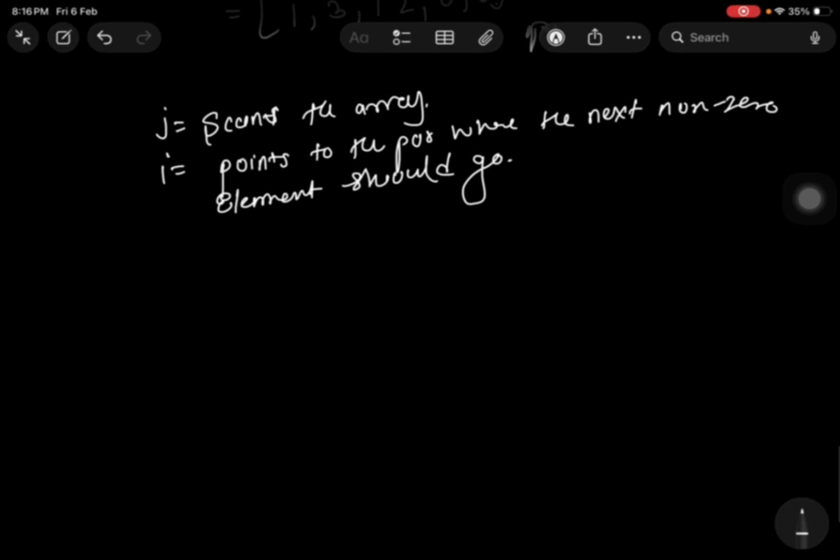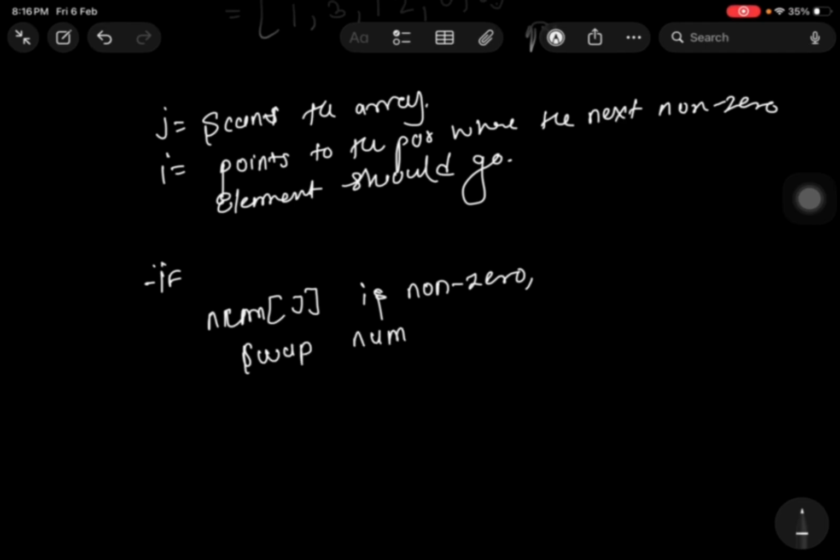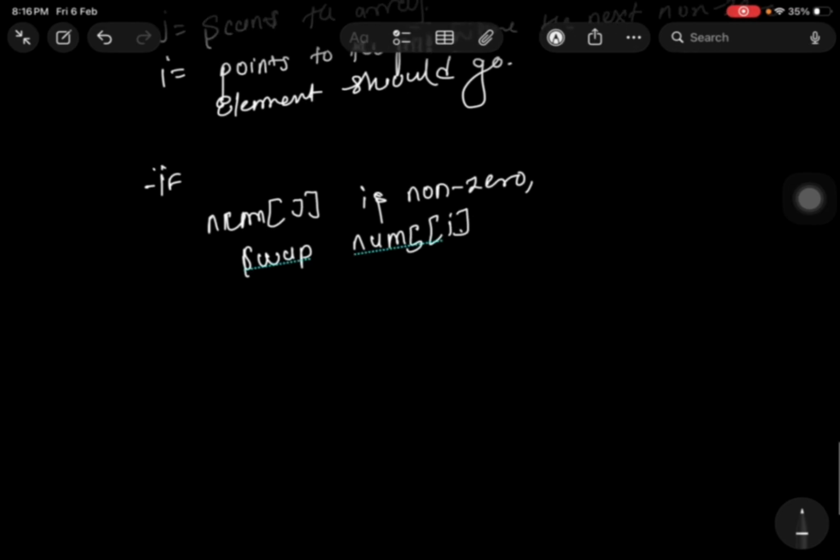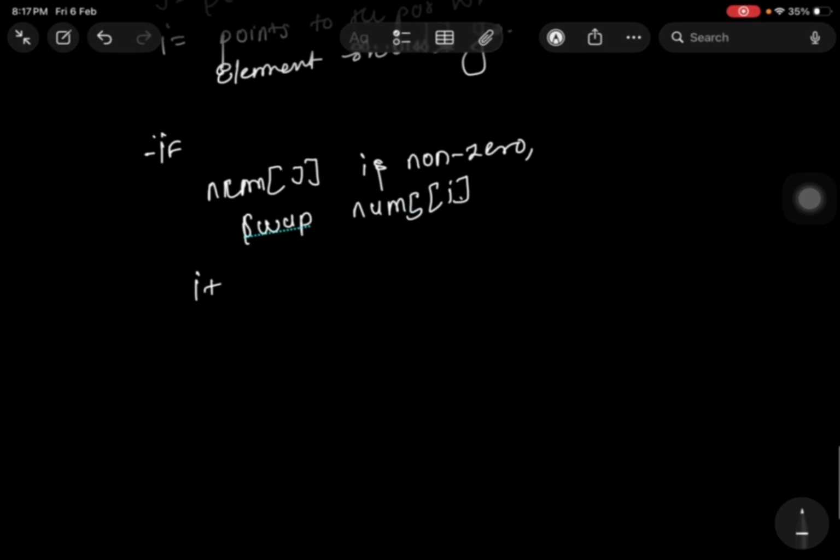So the idea behind it is: if nums of j is non-zero, then we swap nums of j with nums of i, and then we increment i, and we always increment j.